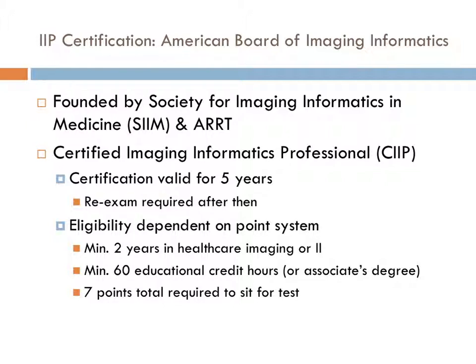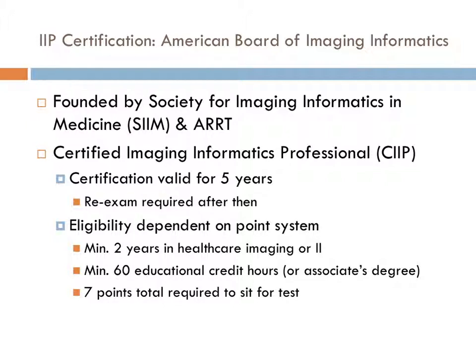Applicants come from different backgrounds, including IT professionals and radiology technologists. An individual who wants to take the test has to have a minimum of 2 years in healthcare imaging or imaging informatics. They must have a minimum of 60 educational credit hours or an associate's degree to sit for the test. And then also they have to have 7 points total required to sit for the test. I'm just going to go into the point system a little bit briefly.